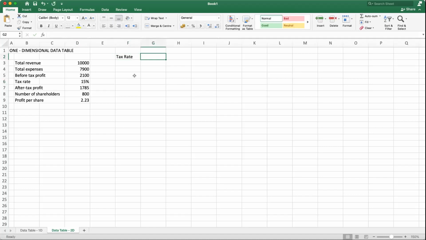Actually, it is a bit tricky to show which is what. So perhaps we also want to show the effect of total expenses. Let us type tax rate first. Just like before, 0%, 5%.